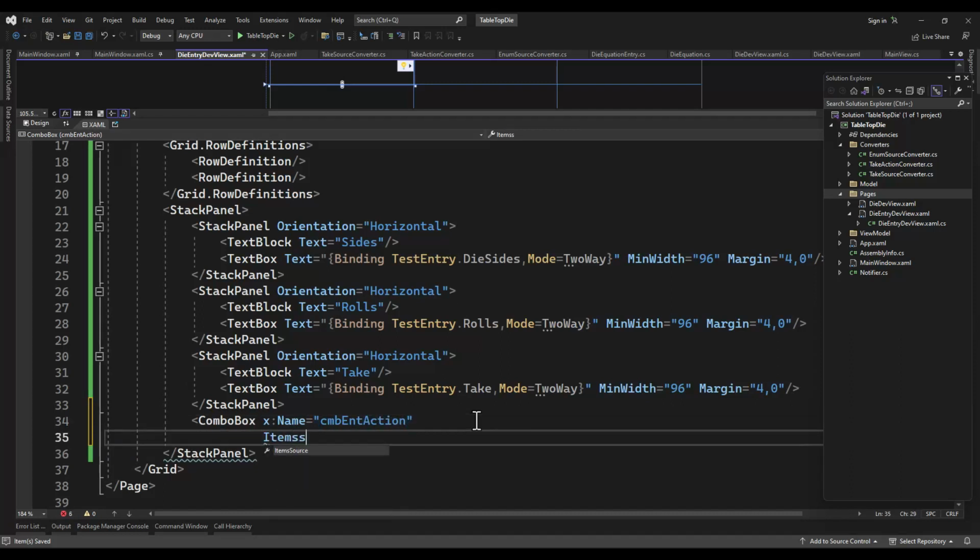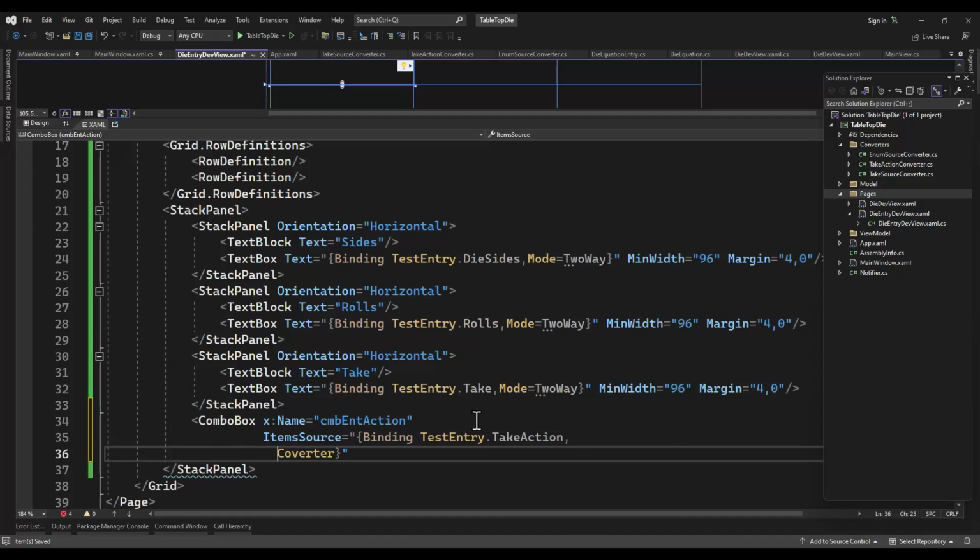Alright, IntelliSense has been acting really freaky when I type in the converter. So it may take a couple seconds for it to kick in. I don't know why. I think it's on my computer. Come on.